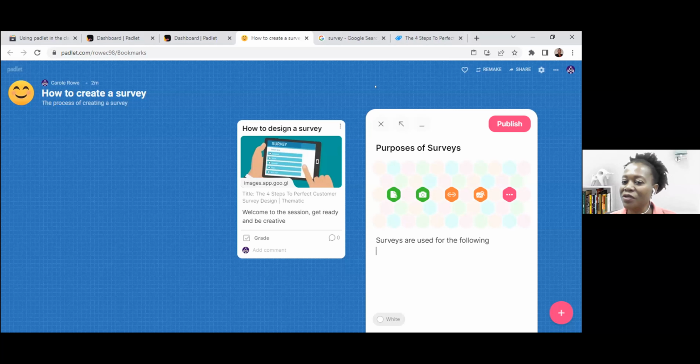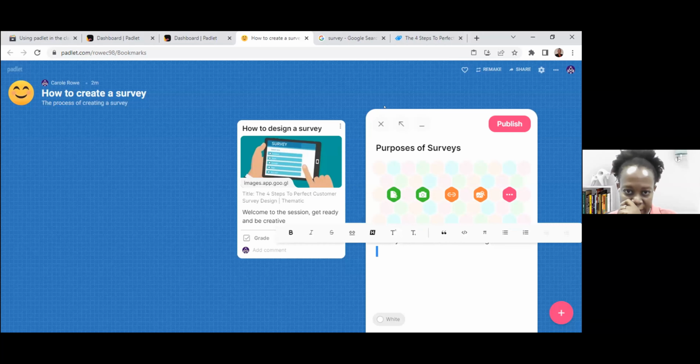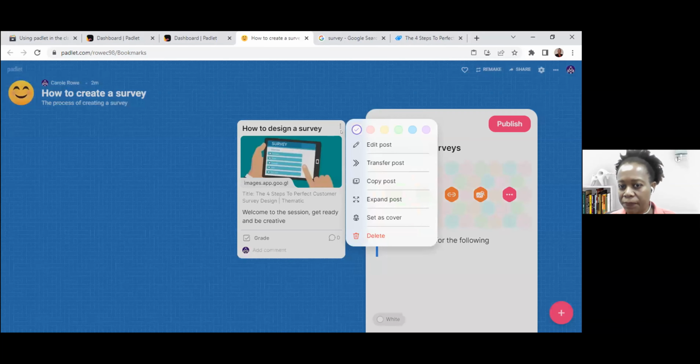That's fine, because one of the things you can also do to post is simply double click. You mean to publish it? To post somewhere. If you want to edit this though, Carol, you see where you see those 3 dots at the top right of the one that says how to design a survey? Now come down some more. Right here. Okay. Yes. So if you click on that, oh, okay. You see edit post. So you can go back in and make any kind of adjustment that you want.